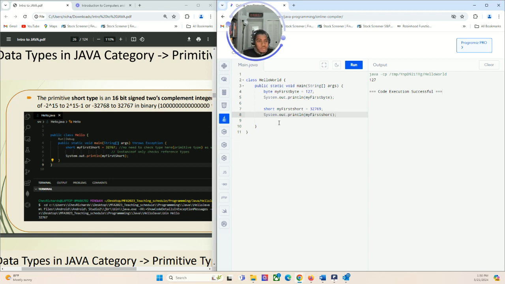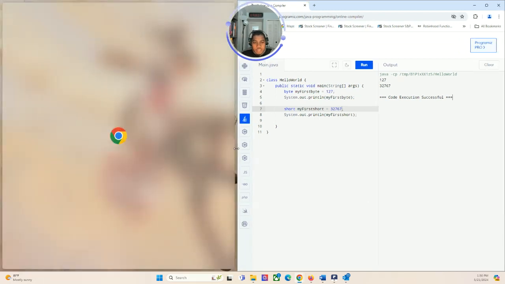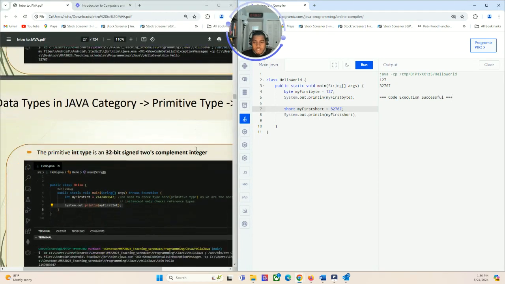All right, so when you do this here, you get a loose conversion error from int to short. You're saying the value you have is more of an int type because it has more range versus the short type, which has less range. So you can't do that, and you'll get that error there. So let's set this back to 32767. It should be in range now. That's why I have these ranges in the slides which I built. Okay, so that's the short type.